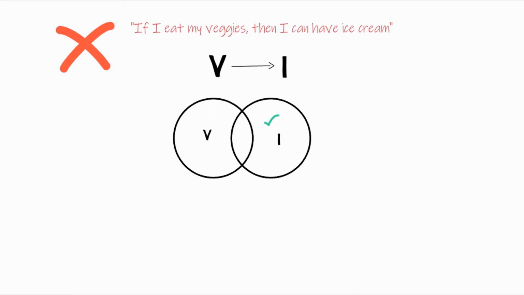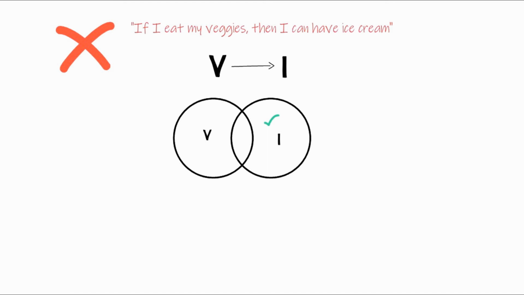So the reason why only if can cause trouble is because our immediate inclination about how to interpret that expression is often counter to how we should interpret that expression. So that when I say you can have ice cream only if you eat your veggies, our immediate and intuitive understanding is to say, oh, okay, if I eat my veggies, then I can have ice cream. But that's not logically identical to that initial only if statement. And the reason why is because the only if expresses a single condition under which I can have ice cream.